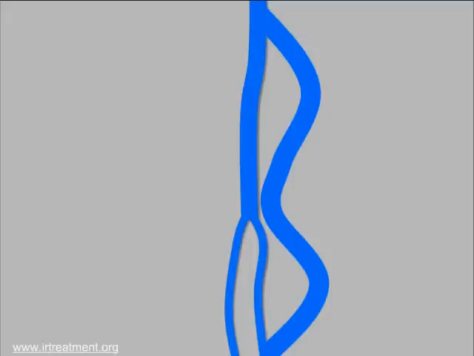Varicose veins can also occur due to other reasons but an incompetence of the saphenofemoral valve is a common cause. The conventional approach to this disease has been removing the vein by a surgery called stripping.